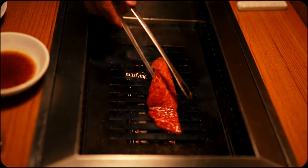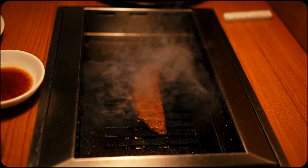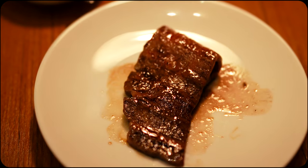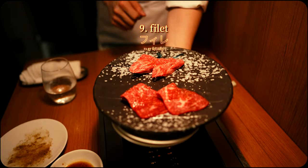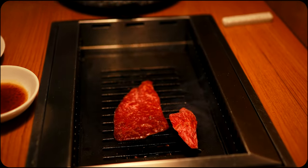Choosing an omakase course such as this is entrusting your dining experience to their expertise and allowing them to guide you on a culinary journey. This was also a standout piece, with the marbling being spectacularly rich and even throughout — to describe it as melt-in-your-mouth is probably a bit of an understatement. And now for the last few offerings of the meal, which like everything else preceding were spectacular. These pieces were recommended to be enjoyed without any of the sauces.